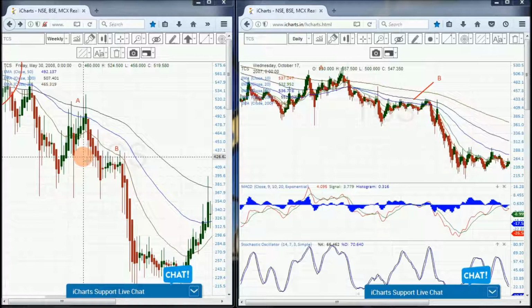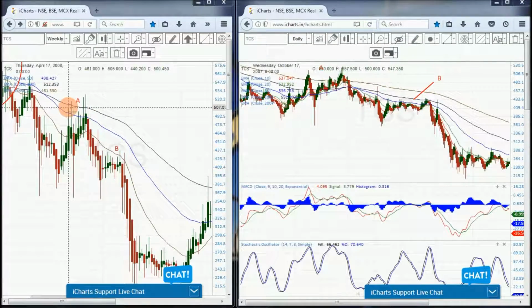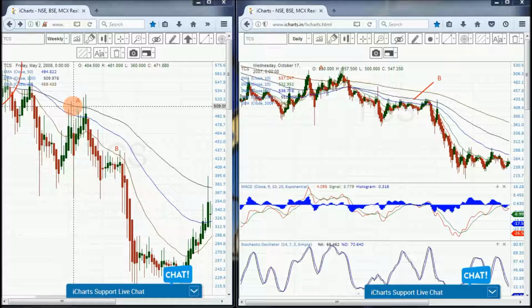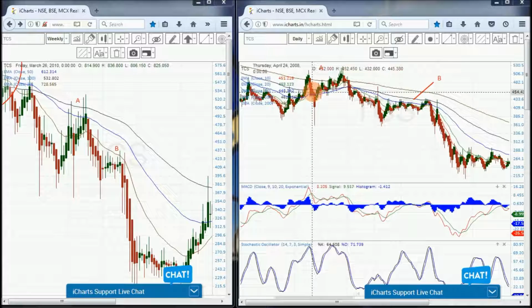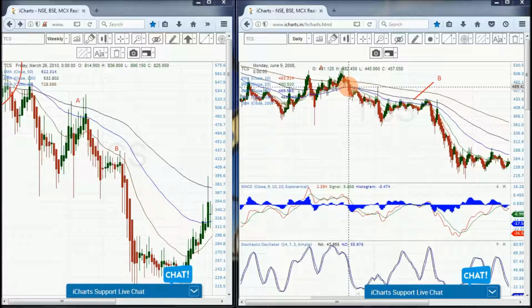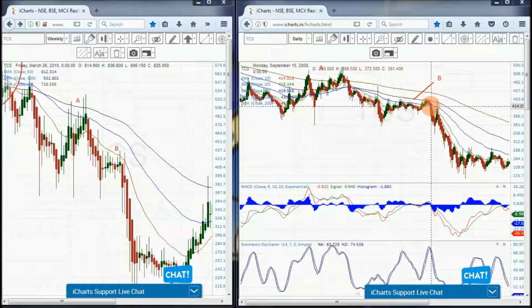So again, if you see in the higher time frame chart, that is a weekly chart, at points A and B there are 3 points that I can say that it has touched the EMA lines. And if you see in the daily charts, there are crossovers which give an indication of a short signal. So if you look at my cursor, it's over here on 24th of April, June 9th, and thereafter on August 22nd, September 15th.